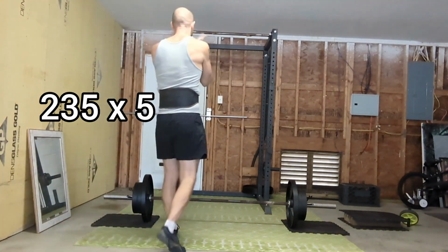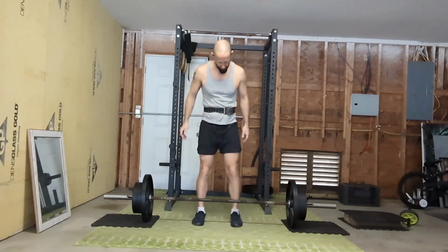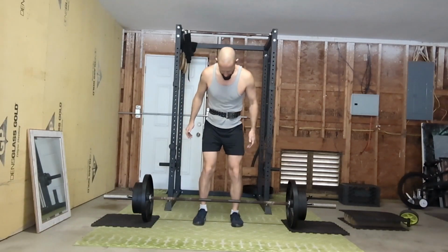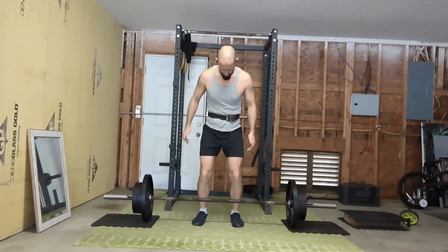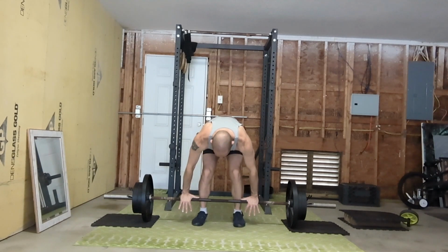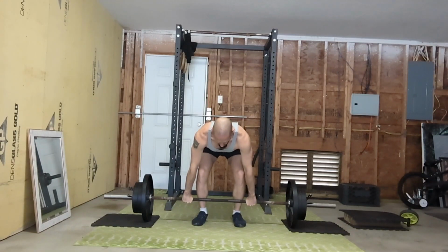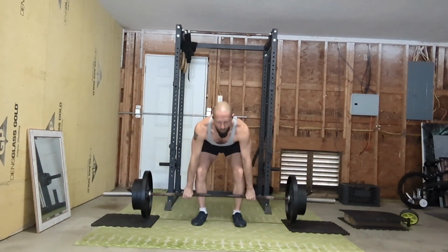So next week, when I see deadlifts again, what I'm gonna try and do is all 5 sets at 225. That being roughly the idea of what I'm going for. And then on week 3, I'll build to a top set of 5 again. On week 4, I'll do 4 sets of 4 instead of 5 sets of 5. And then move on to 10 sets of 3 for the following month, January.